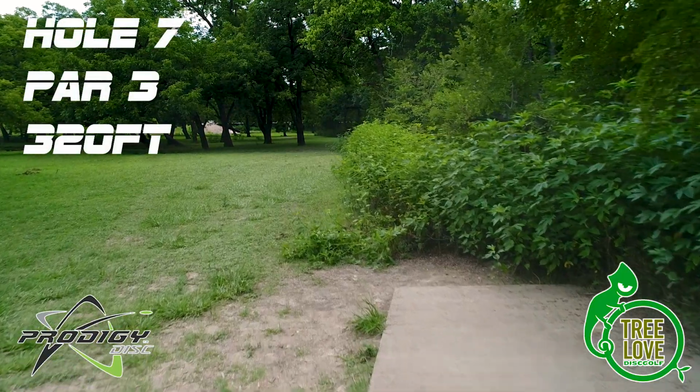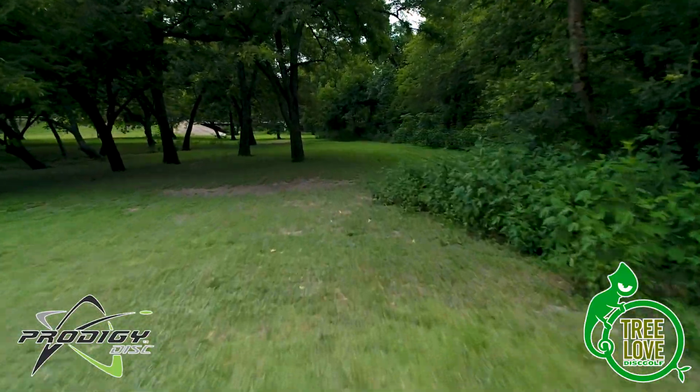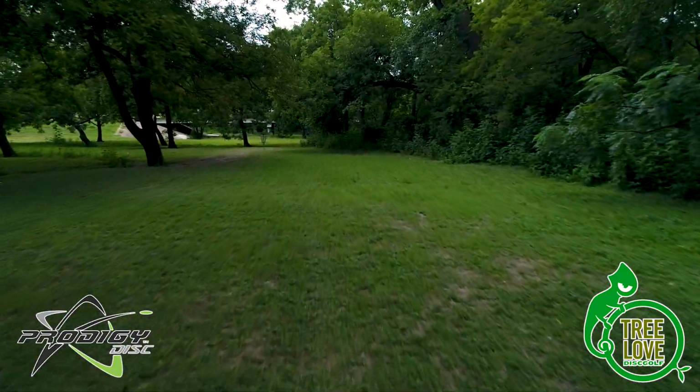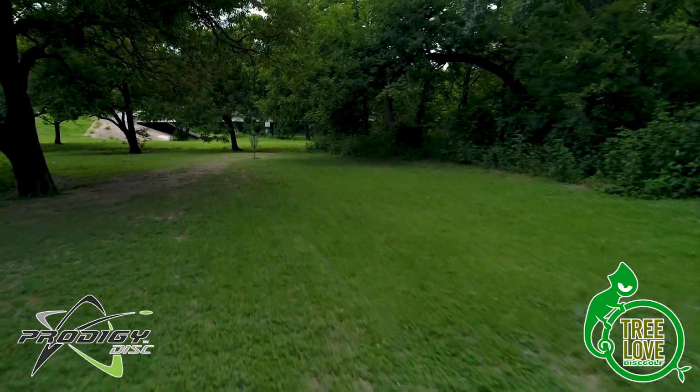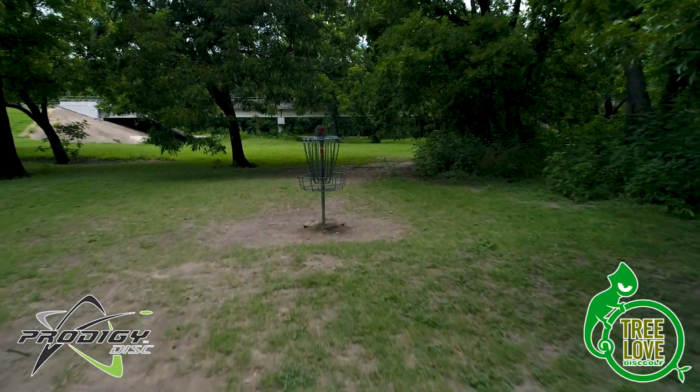Hole 7 is our par 3 at 320 feet. OB is on the right-hand side, the creek that we just passed. Everything else is in bounds. If you land across or on the sidewalk behind the basket, that is OB.